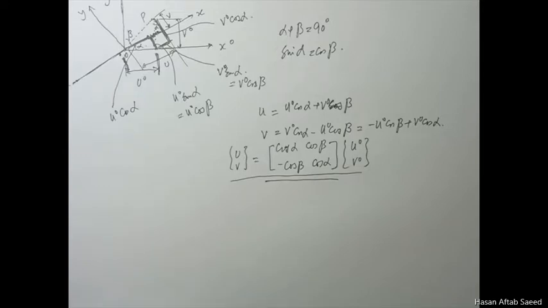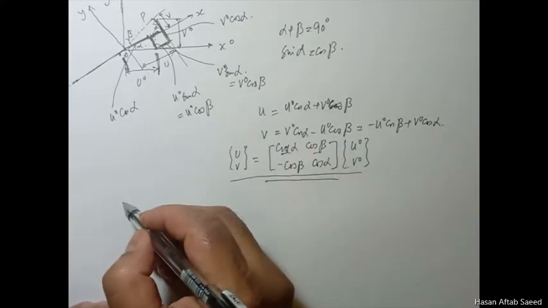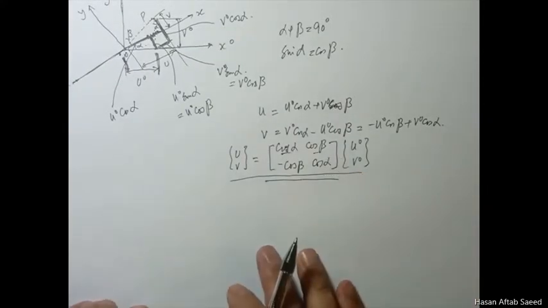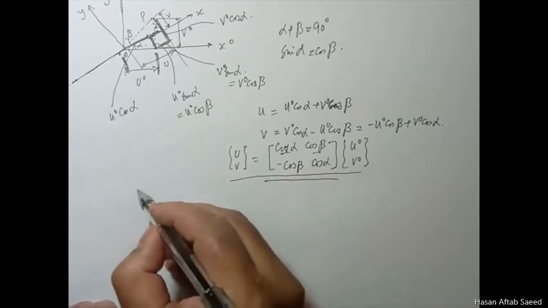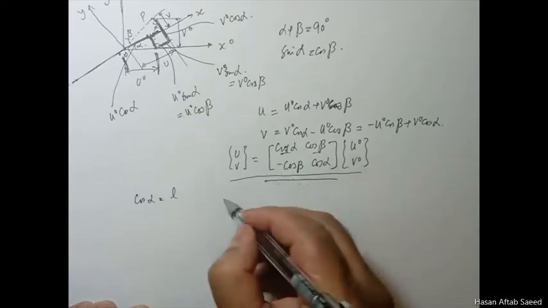So we have started on that path. Now this cos alpha, these are nothing but direction cosines. For any line you have direction cosines. For 2D system there are two, and for 3D system there are three direction cosines. So here cos alpha will be called L, which is a convention.